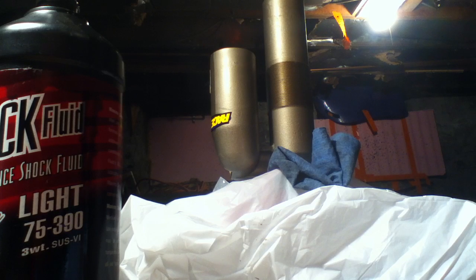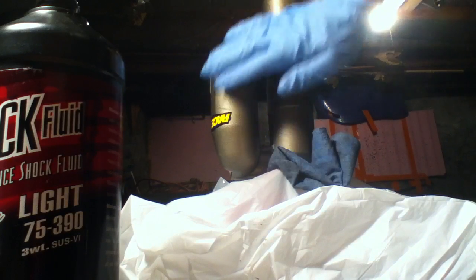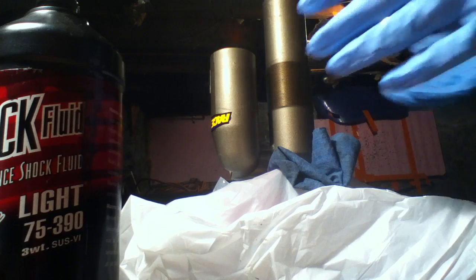Hey guys, so this is the third part of the shock rebuild. Basically, I'm just going to be getting the shock body all prepped and ready for the final assembly.